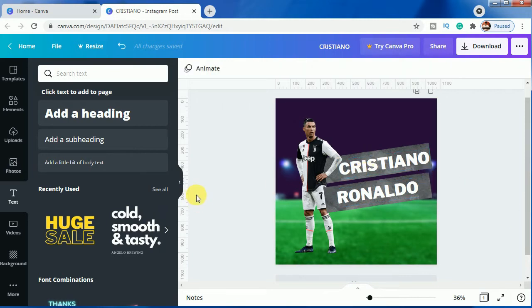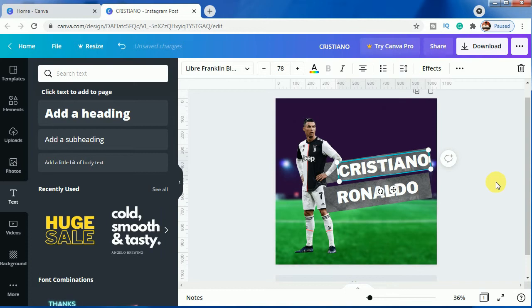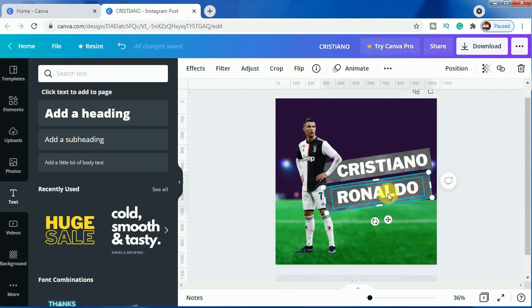and this looks cool. And now we'll be adding the images of Ronaldo, but first let's make it a bit smaller here. We're cropping it, and let's do the same for this one.